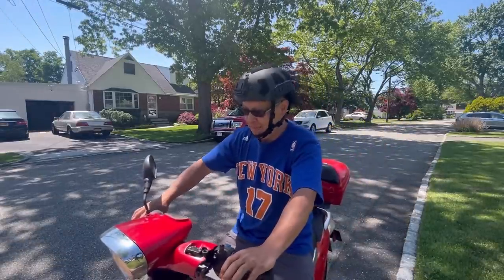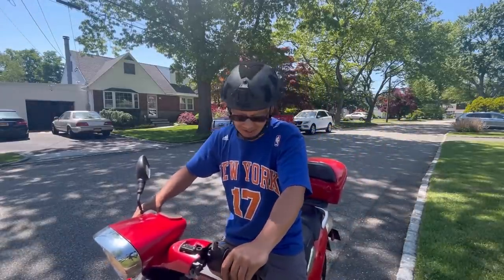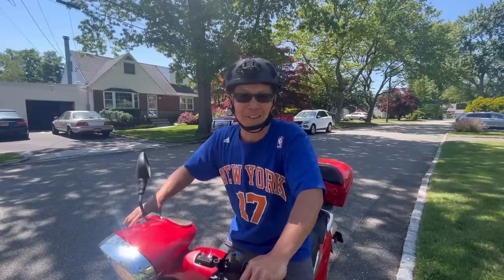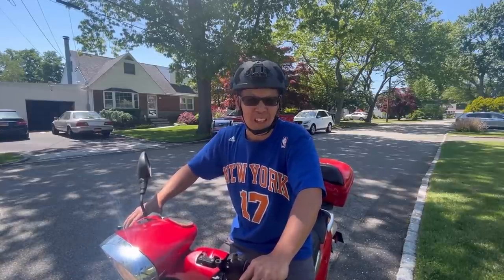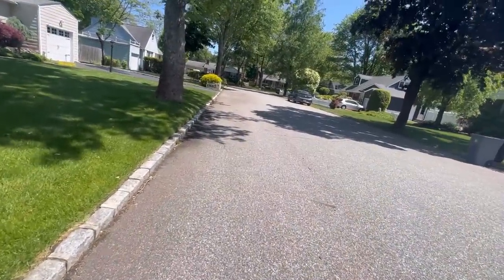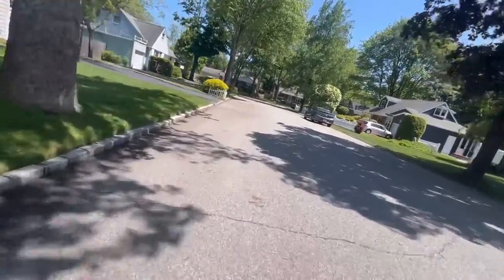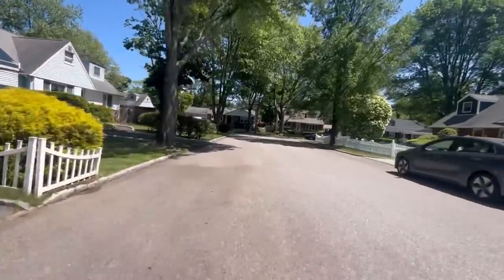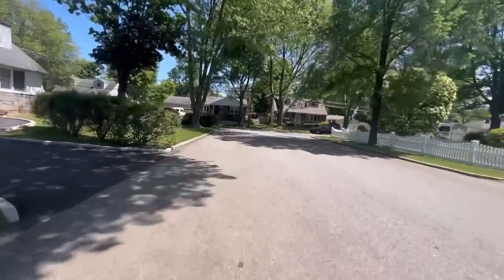Yeah! Brakes work great. I'm gonna go far away. I'm gonna go around the neighborhood. I'm gonna take you with me. All right, I'm holding the camera with my left hand, riding with my right. I've been riding a long time. Not so much a scooter, but I mean, I've had them, you know? I'm not going fast.